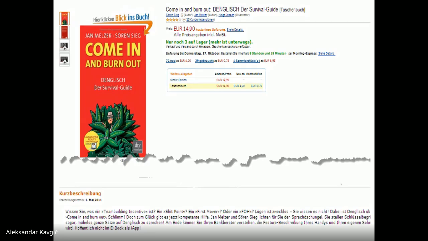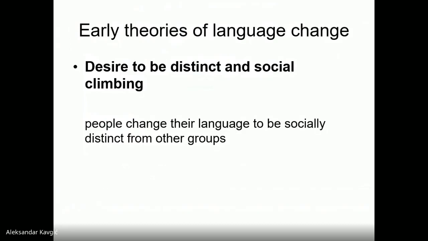And there's another theory of language change which said that language changes because people want to do social climbing. So people imitate the language of the higher society, let's say, group, and look down upon languages of lower groups in the society. And this is actually true. For example, in English, you have a pig and you deal with excrement, you deal with mud and the smell of the pigs if you're working on a farm. But if you're a lord, you don't eat a pig, you eat pork.